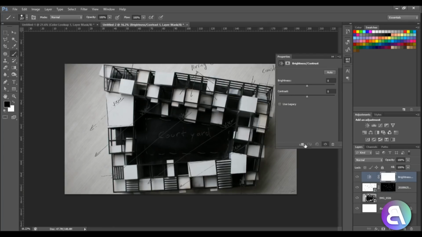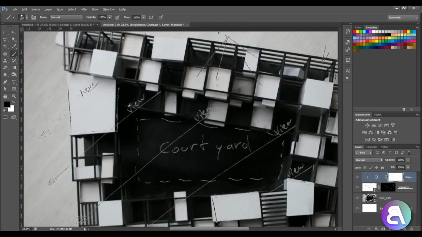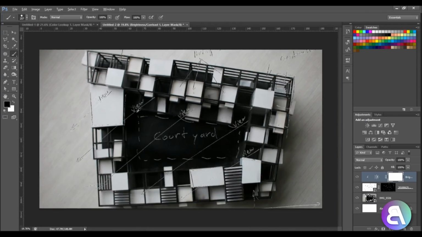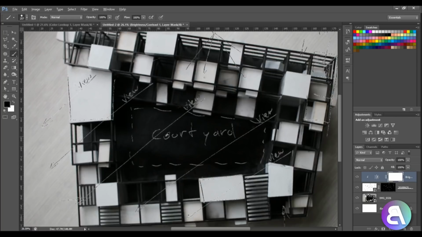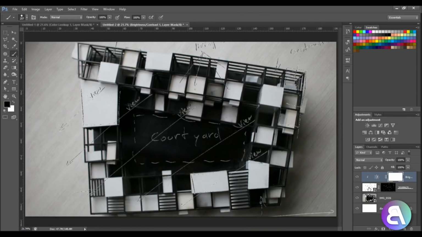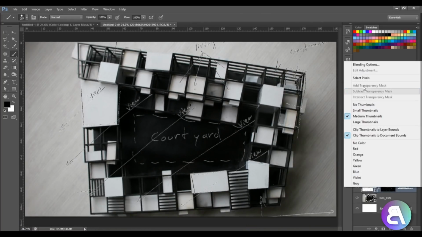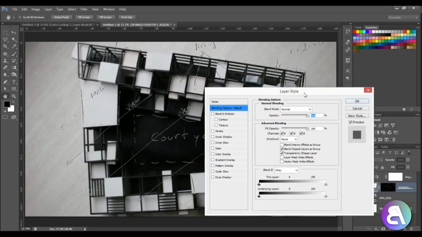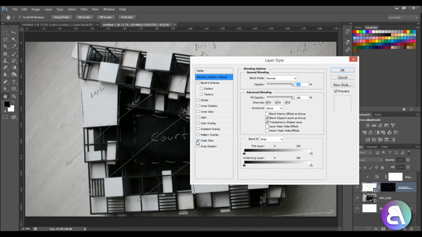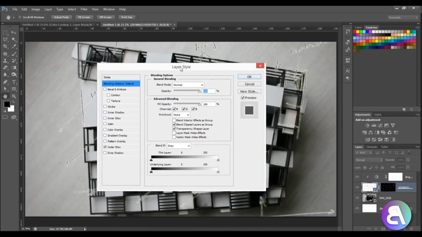and then you can go over here and make some adjustments. So maybe go brightness, contrast, and constrain the adjustment to the layer, and then make it brighter, and you can do that, and it sometimes works real good, sometimes not so much, and you can always add additional effects. So you can right click over here and go to blending options, and then you can give it an outer glow or some effect like that.